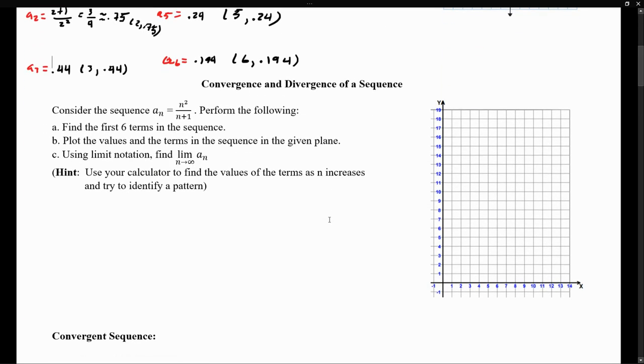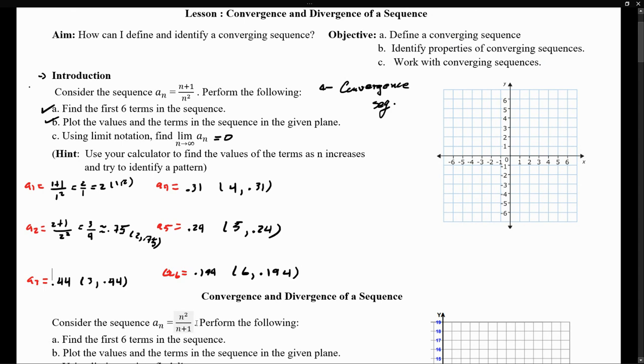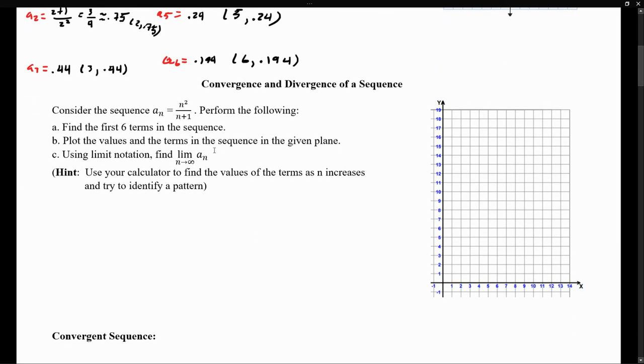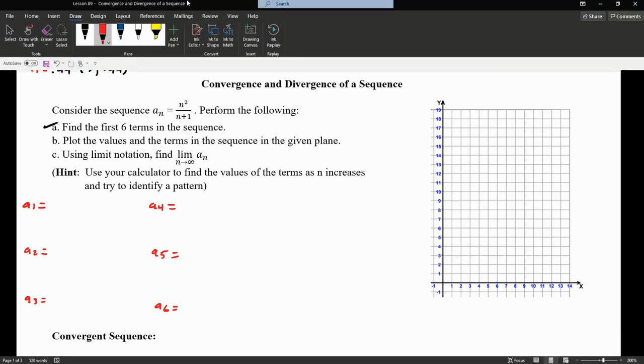Now, let's take a look at the other example here, which notice is essentially the same expression. It's just flipped. It is the same explicit equation, just flipped. But now, let's try to do the same analysis here. Let's start by finding the first 6 terms in the sequence. So again, let's try to find them: my third, my fourth, my fifth, and my sixth. Let's try to find the value of those terms.